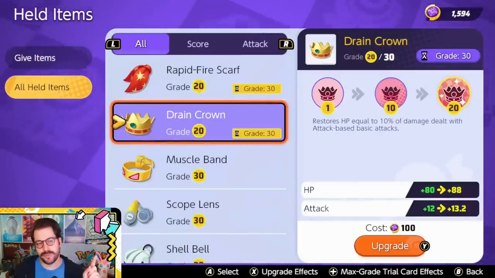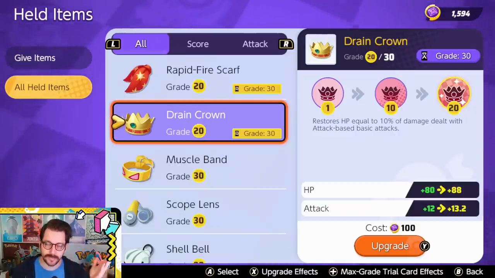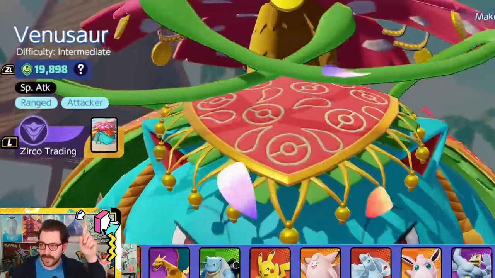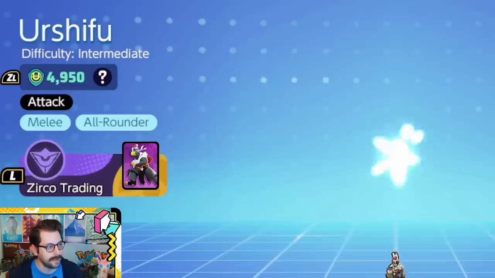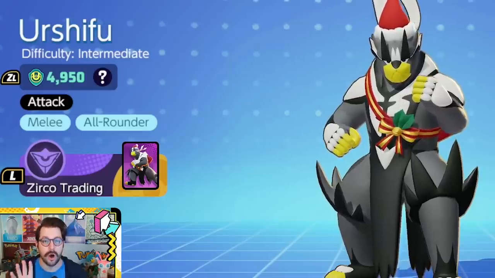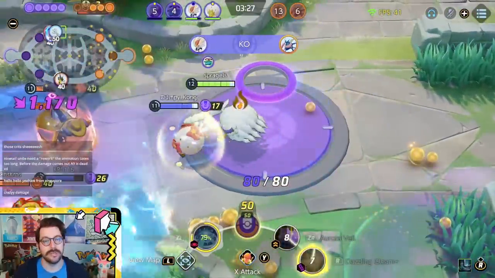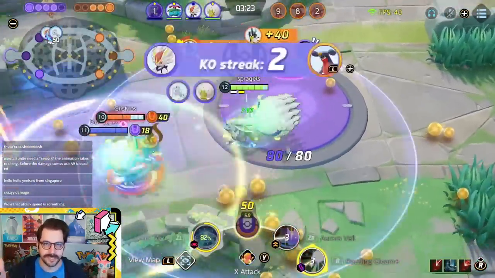It restores HP equal to 10% of damage dealt with attack-based basic attacks. What are attack-based basic attacks? When you are looking at Pokemon in the Pokemon Select screen, you can see above Venusaur, it says special attack, and above Urshifu, it says attack. All basic attacks from all Pokemon before they are boosted are attack-based. All special attackers' boosted attacks are dealing special attack damage. There may be one weird exception, but that's essentially the case.